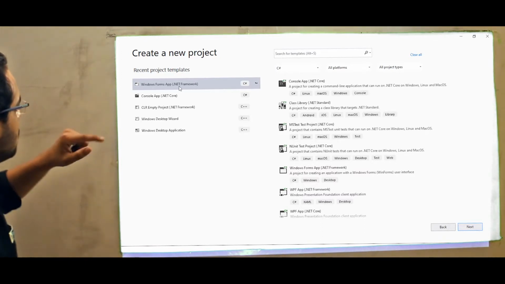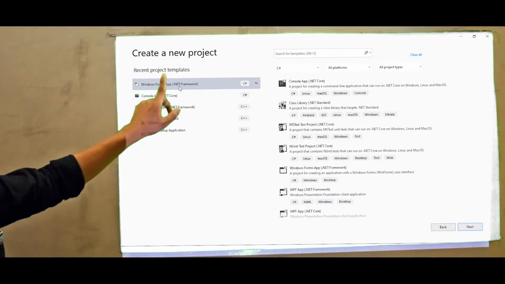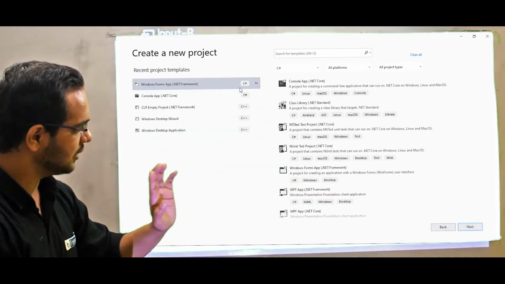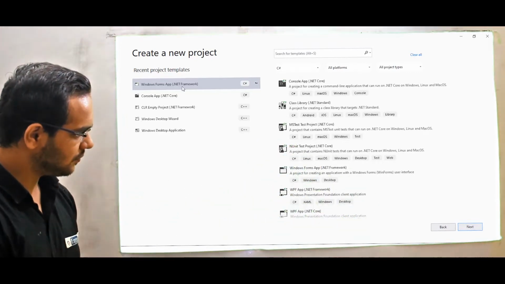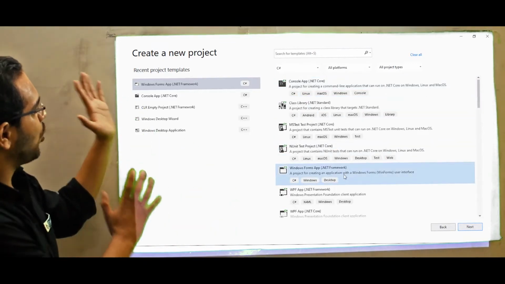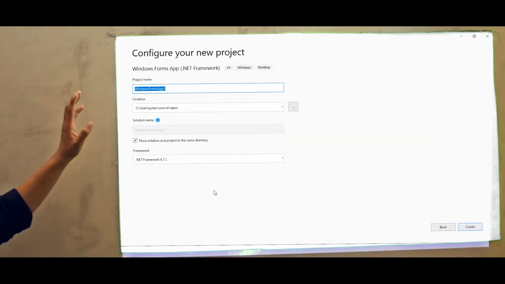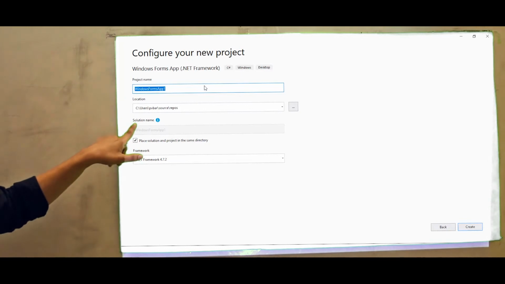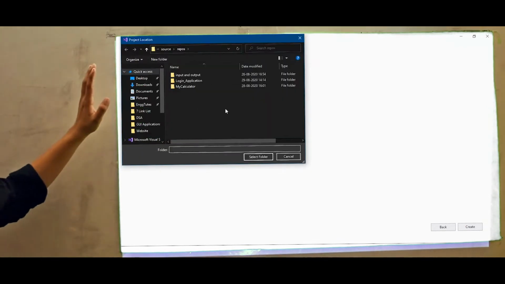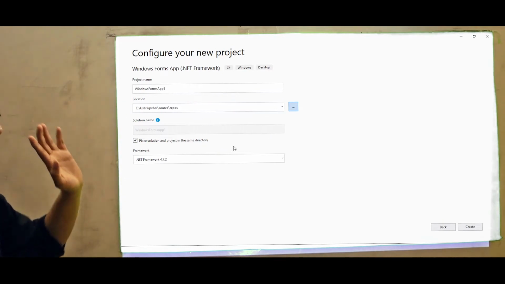Okay, so just select Windows Forms App .NET Framework. We are going to create a Windows app using the .NET framework, and in this select Windows Forms .NET Framework. Yes, and click on next. Okay, don't click anywhere, we have to choose this. So this is your project. So give a project name, let's say Windows Forms App. Okay, we will keep it as it is. Then location, this is the default location. If you want a custom location, just click on these three dots and browse the directory wherever you want to save. We are going to save it in the default location.